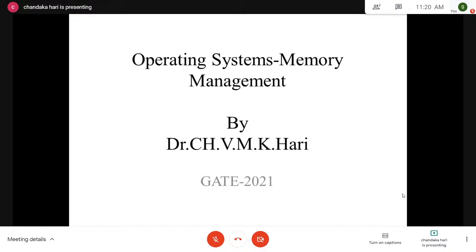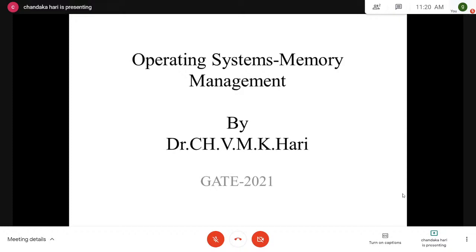Before going to the detailed discussion about memory management, what are we going to learn? First is memory management techniques, and the second topic is virtual memory. Coming to the memory management techniques, you already know that whenever the user tries to execute any program, first of all, the program should be copied into main memory. How do you copy that program into memory, where do you need to copy it, and how to manage your program: these techniques are discussed in the first topic.